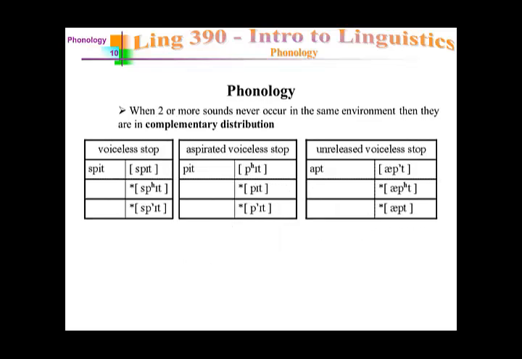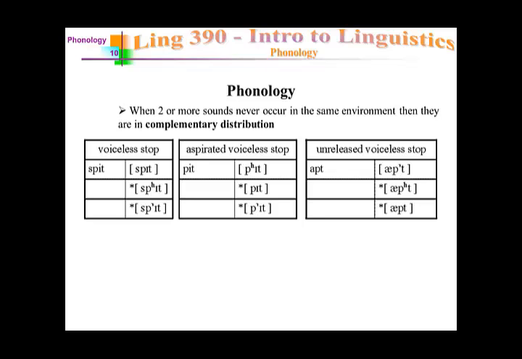Let's take a look at another well-known example in English. We've talked about how voiceless stops, like p, are aspirated when they occur right at the beginning of a syllable, like in pit. And we've talked about how when that same sound occurs after s, like in spit, the bilabial stop is produced without aspiration. And lastly, we've seen how when p occurs before another stop sound, like in apt, the p will be unreleased. These three variants of p, unaspirated, aspirated, and unreleased, are all allophones of the same underlying phoneme.